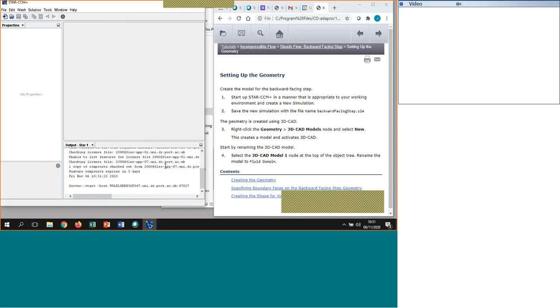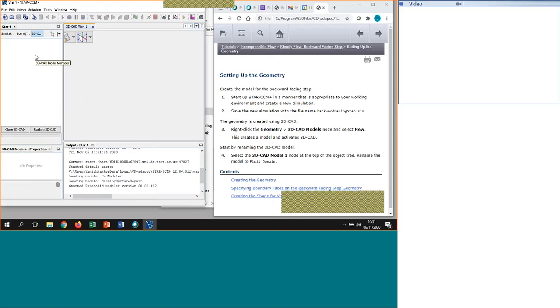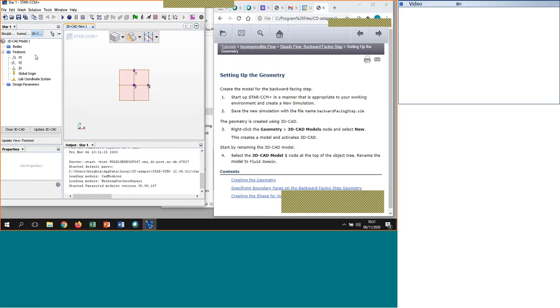Just let that run. And then right click, jump to 3D CAD, right click, new. And that puts us in the CAD view.